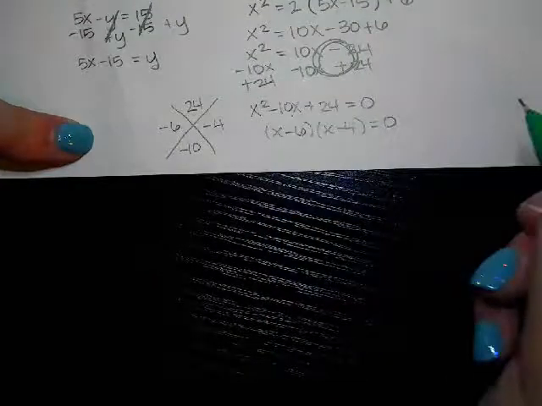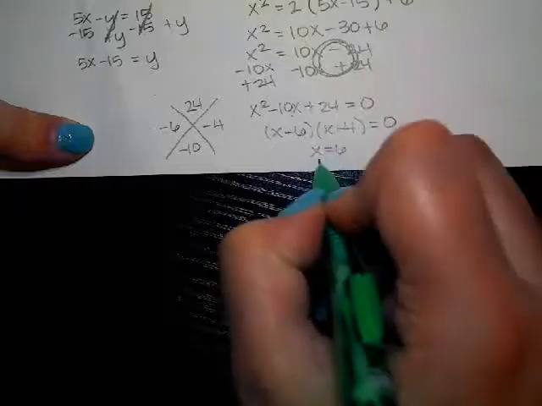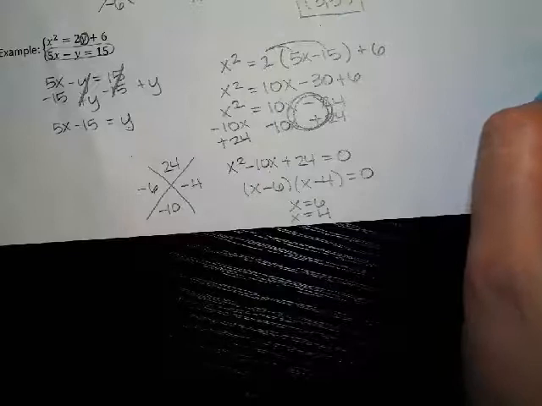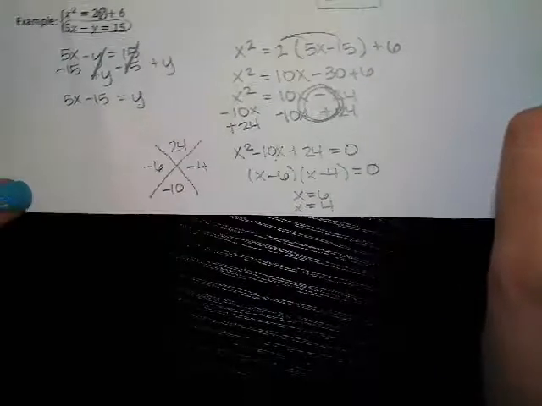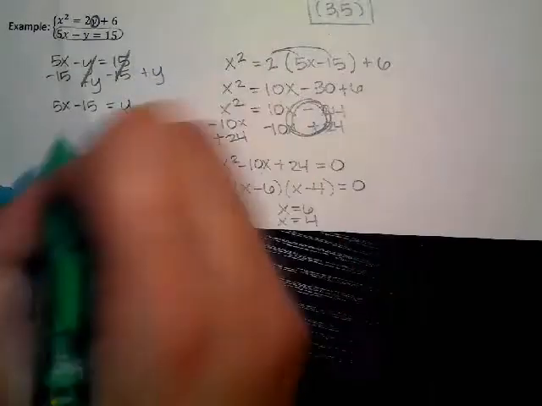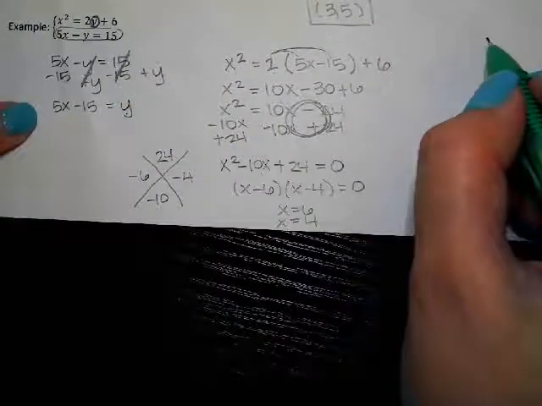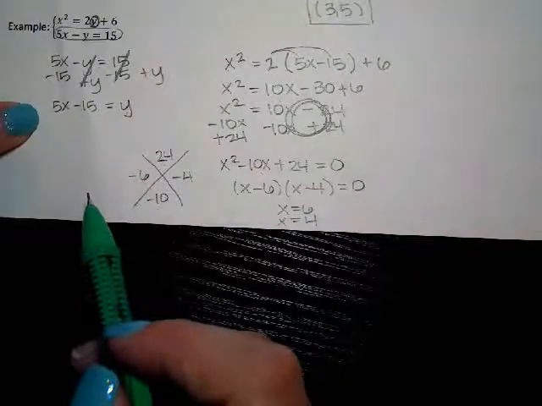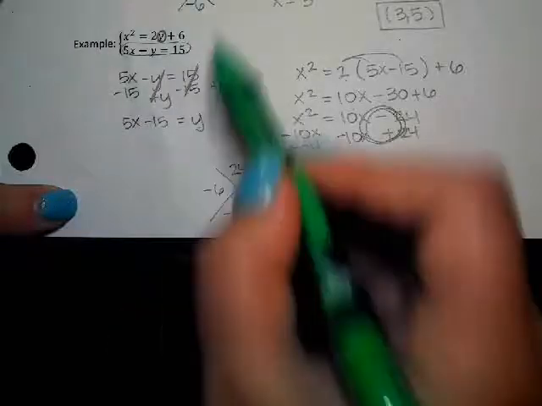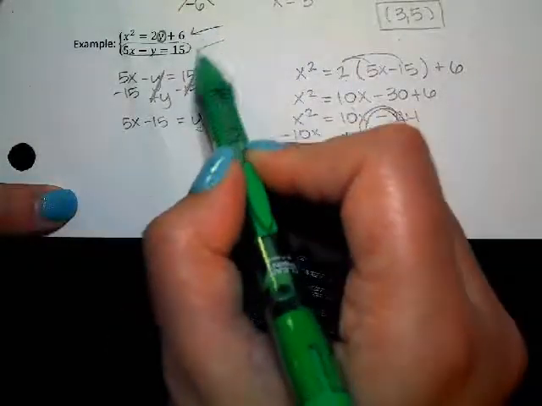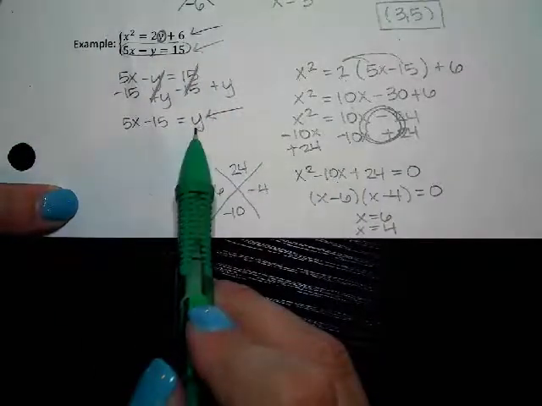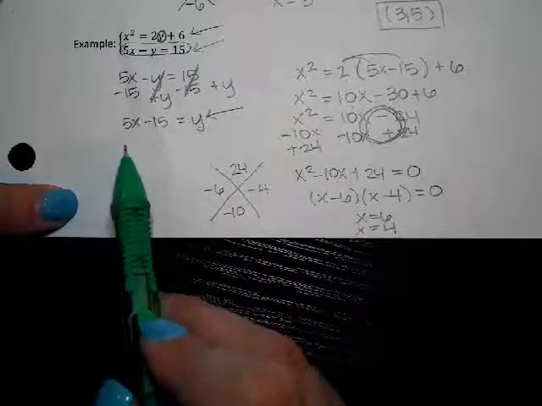Okay, so we are not done though. We can't just put a box around those and call it good. What do we have to do? Find the y's. Okay, so I'm going to write it when x equals 6. So where do you guys want to plug it into? Yeah, I would do it right here. So you have this equation, you have this equation, and you have this equation. Now this equation is going to be the easiest one because you have the y alone. So if you take the x and just plug it in, then the y is already by itself.